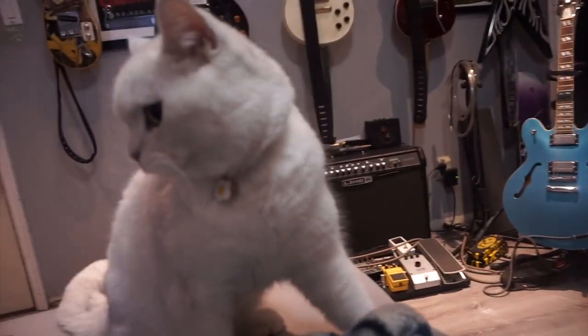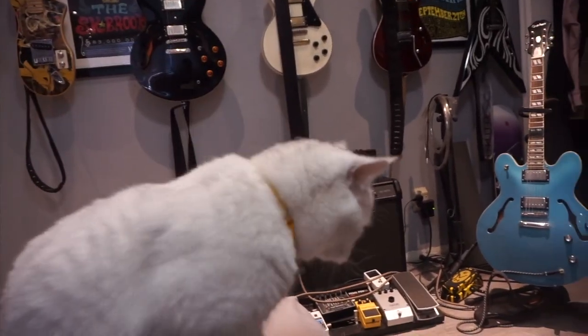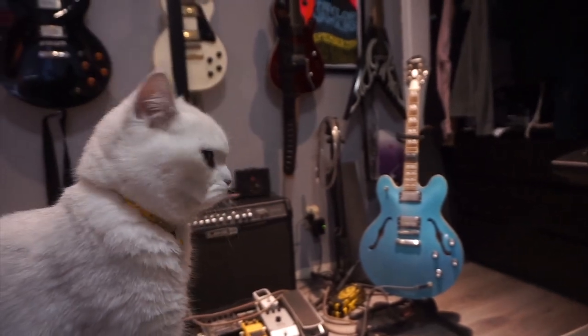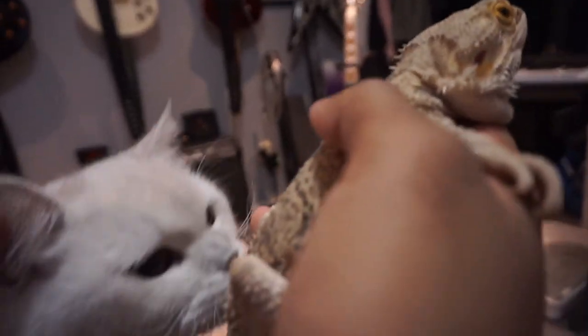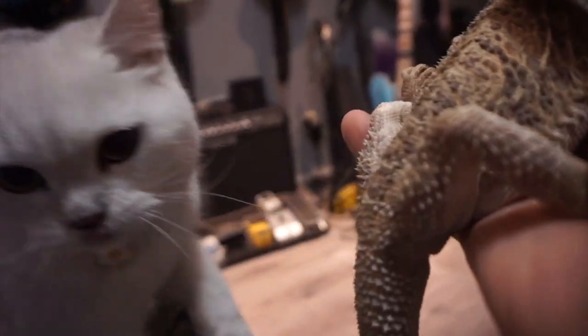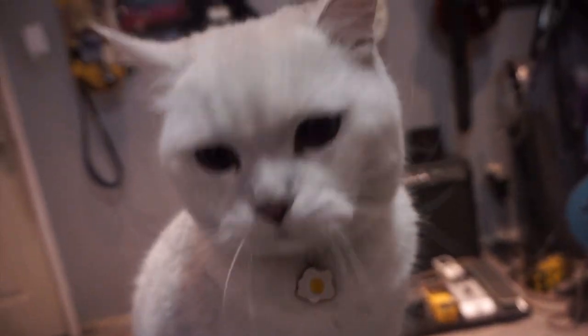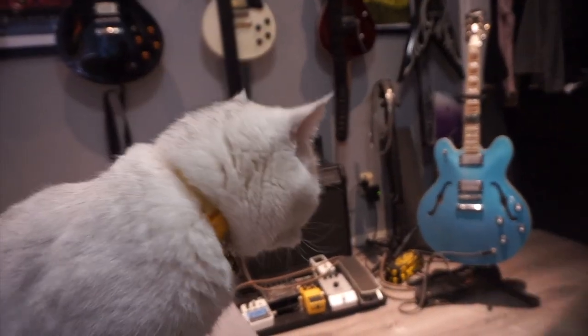So you could tell that Cloud tends to really like the smell of this bearded dragon. He probably has never smelled a bearded dragon ever before. And Saturn tends to not mind whatsoever. But I definitely don't want Cloud to bite him or to get too excited about him and think it's a toy, because he's not a toy. But you can smell its tail. Yeah, it's cool, huh? Yeah, you think that's cool.